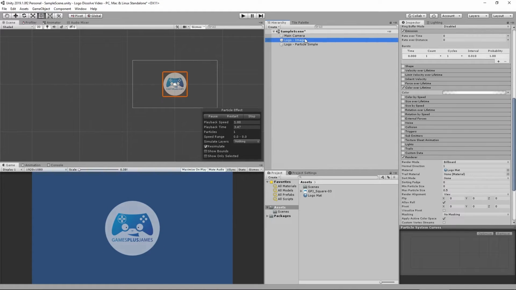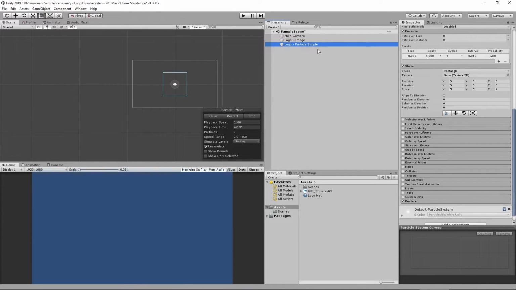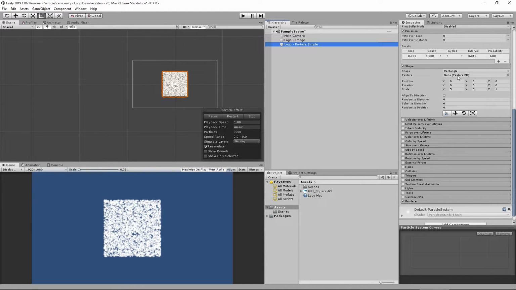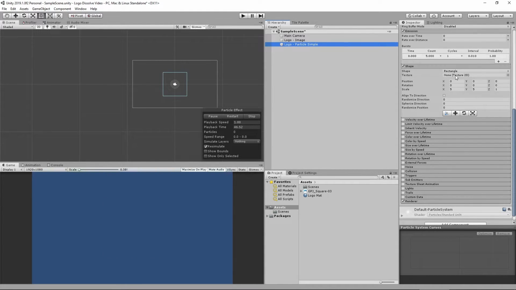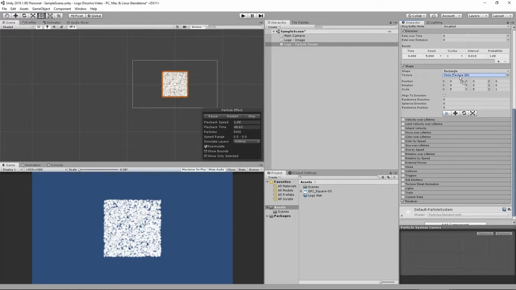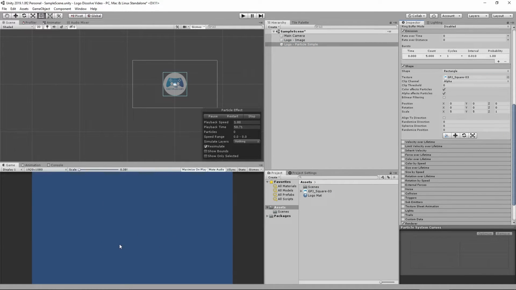Now obviously we don't want it just creating a square like this, but what we can do now is, if I just go back to our image and stop that so the image doesn't show up. But what we can do here in our shape is where we have a texture here, we can click and drag our image into this slot. And now you can see when the little guys appear, they create roughly the image that we have here. So whatever image you're using, it'll create an exact copy of it here using particles.